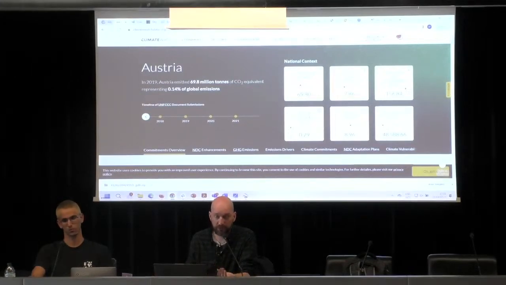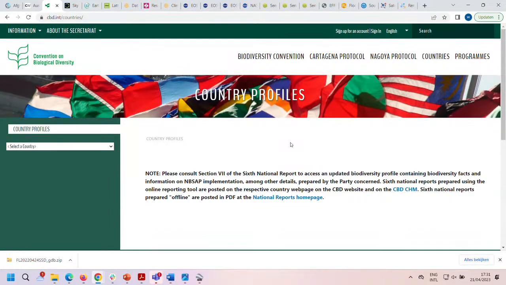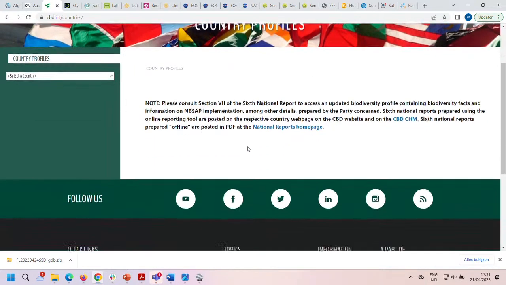Another helpful tool I use a lot in research on conflict-affected countries is when you want more information on country profiles, like on environmental issues. I think the Convention on Biological Diversity has really good country profiles, which give you a good overview immediately with all the nitty-gritty details on environmental issues in countries. So if you want to write a report and understand what the environmental issues in a country are, I think CBD has really good information.